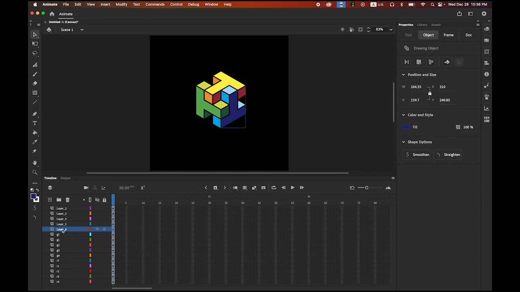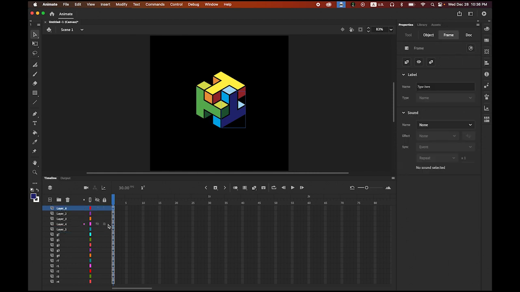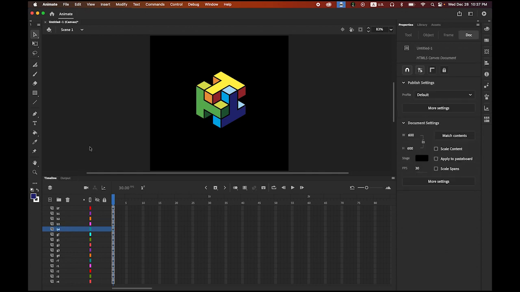So this big T, I'm going to move it to the top. Let me name it blue big T. And this B1, blue 1, blue 2, blue 3, and blue 4. Okay, so we are ready to move on.